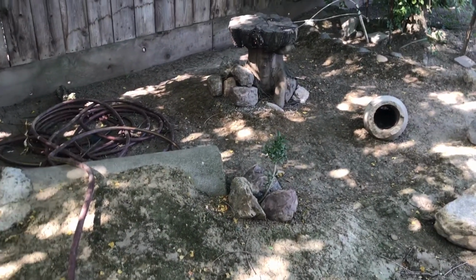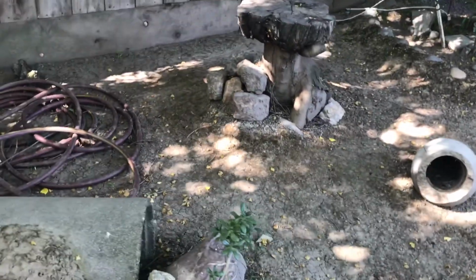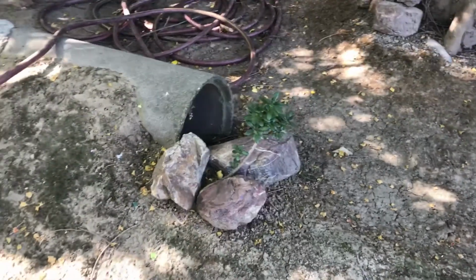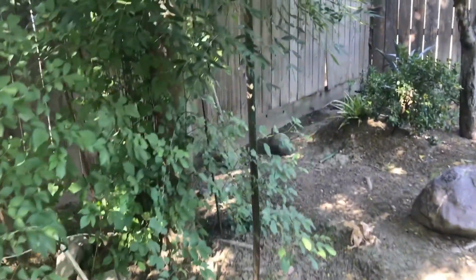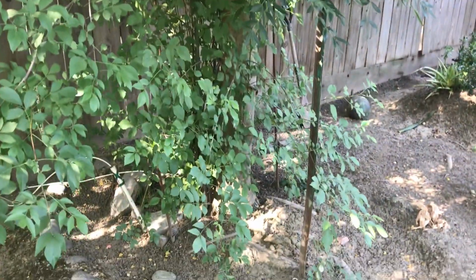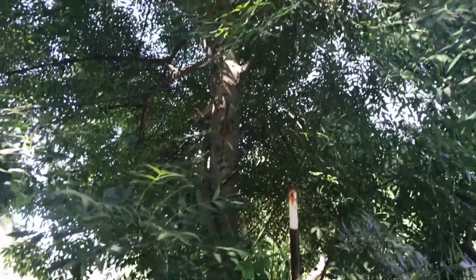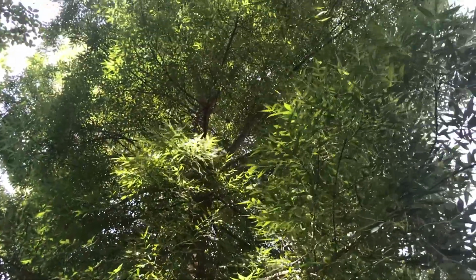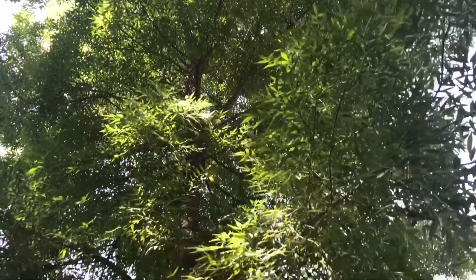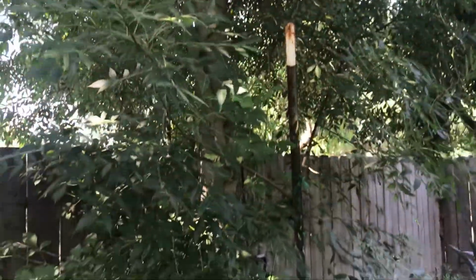Here's another succulent that came from a lady up in, I think she was up in the Coarse Gold area. And that was just taken as a clipping to place there. Here's our big raywood tree. For those that I worked with over at Hanford, this is the tree I planted several years ago. It's gargantuan now. I have an album on Facebook called, I think, Acquiring a Green Thumb, but this tree here is also known as Brother Ray.